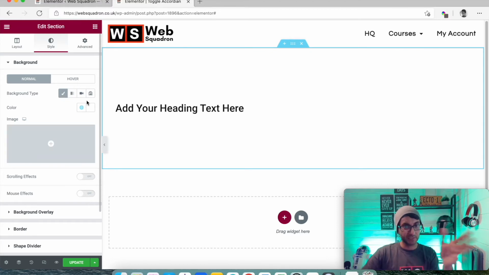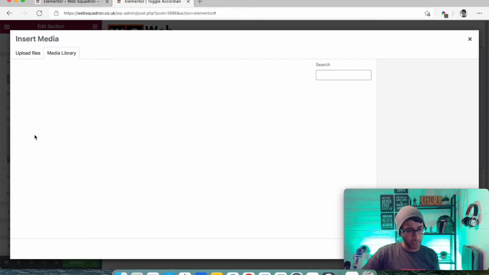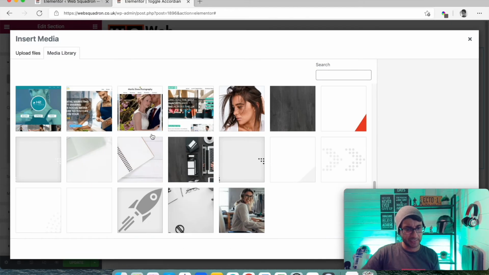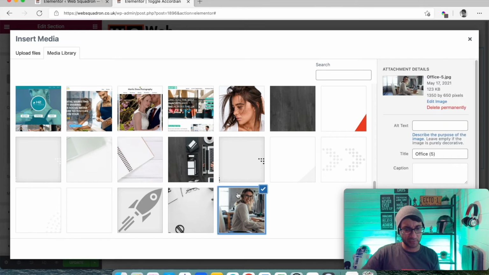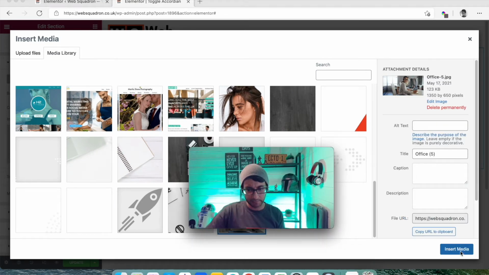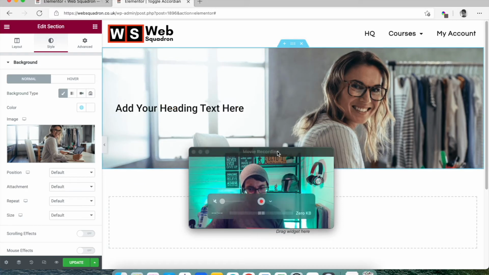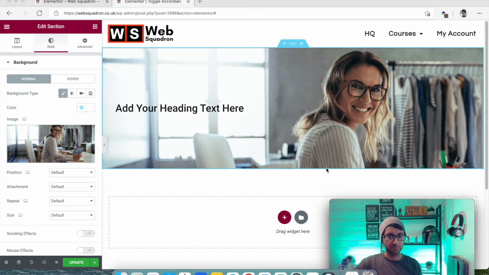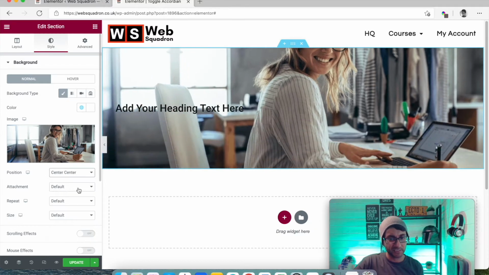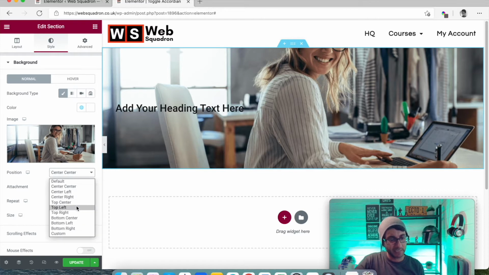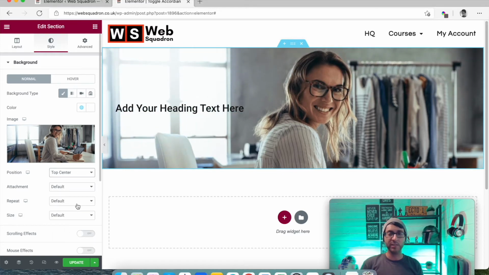So instead of using those other options, we'll go to choose image, and I'm just going to pick an image of this lady sat here. Okay, let's just go for that. Insert the image. There we go. That looks pretty okay. But then we have some extra settings pop up for us. So the position now is center. That now kind of tells me we need to increase the padding or the heights there because we can't fully see her. But we could also go for a top center instead. Now we can see her.